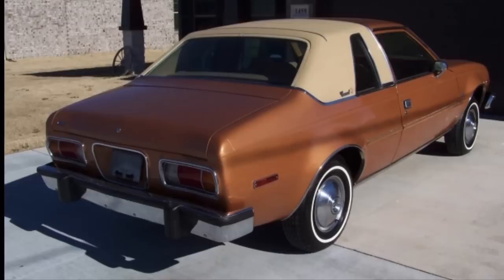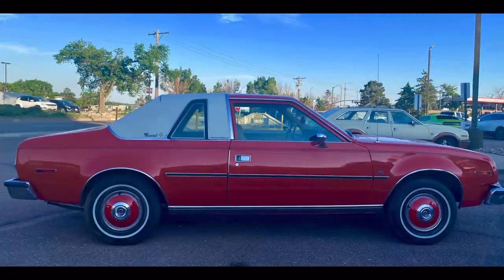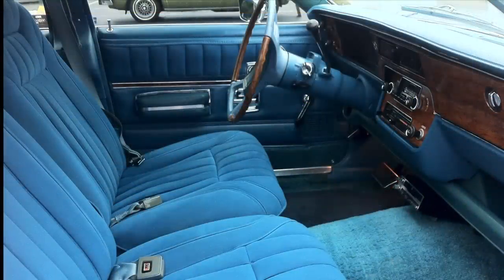Both cars shared a 108-inch wheelbase and were about 184 to 185 inches in overall length. AMC also gave customers a variety of body styles to pick from in the new Concorde, including two and four-door sedans, a hatchback, as well as a wagon. Customers could also opt for the standard or DL-level trim, the latter of which endowed the car with quite a rich interior, similar to what was often found on entry-level luxury vehicles.